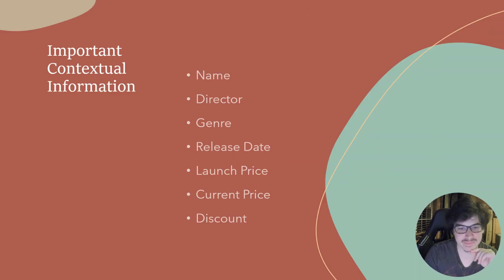So some important context for that would be the name of the game for sure. The director, like I was saying, like Hideo Kojima. He made Snatcher and Policenauts, so maybe I want to go through his games. The genre is going to be important too. If you just want to play visual novels or stealth or action. The release date is important.